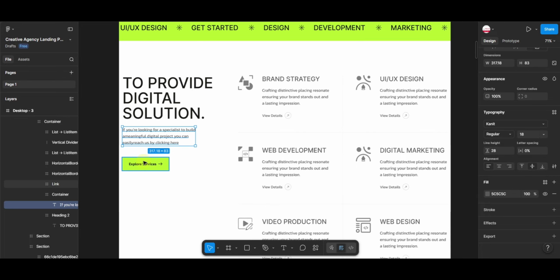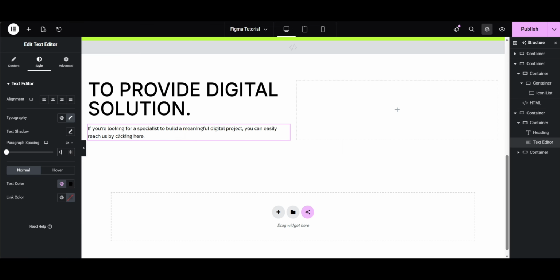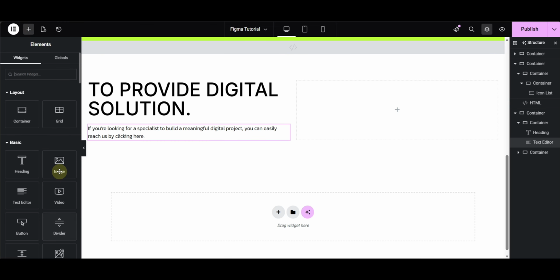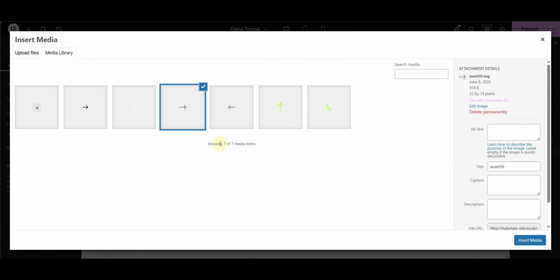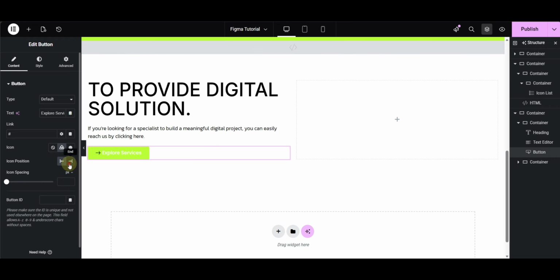Now, let's create this button. Add the button widget. Explore services. Click on Upload SVG to add the icon that we downloaded. Position left and spacing 10.